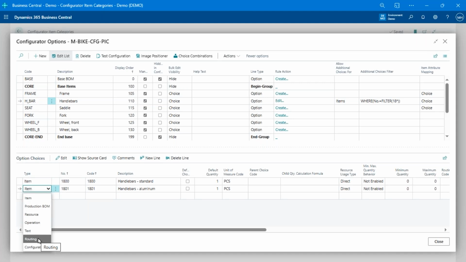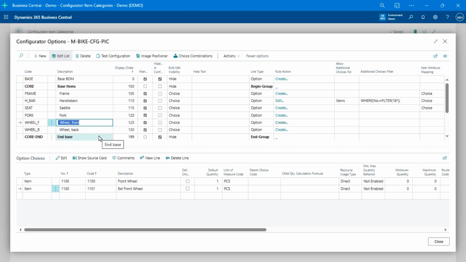And then routing is just multiple operations in one shot, and configuration is a sub-configuration. I didn't show that in building up to configurations on the sales orders, but that allows me to have a multi-level configuration. So in other words, let's say on this mountain bike, maybe the wheels are individually configurable. I can choose different spokes and whether aluminum or not, or whatever. I've got a bunch of different selections there. Well, I can open up a sub-configuration just for the wheel, fill in all those details for the wheel, and that'll roll up into the main configuration. Okay, so we can have those sub-configurations as well.